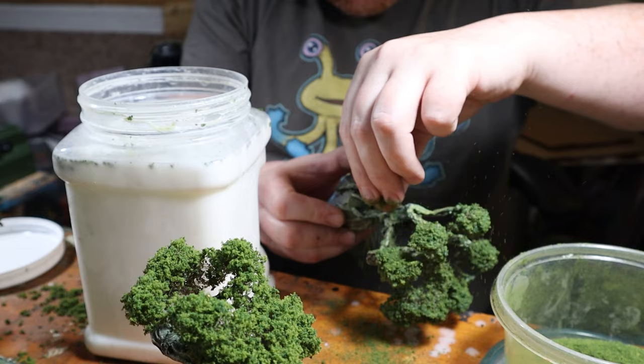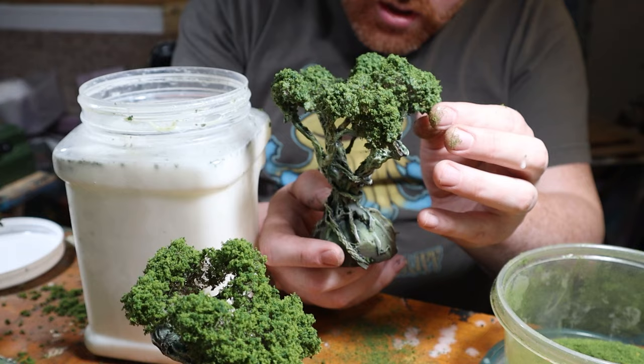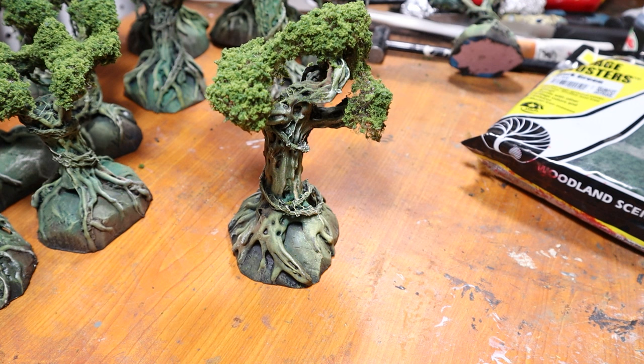Okay, and you'll see, super wobbly. These little bits are gonna hang down some. They're gonna give it a little bit more jungly of a look, I think. So I'm gonna leave them there. If not, we can clip them off when they dry. I'm gonna be using plastic plants and clump foliage, maybe some static grass and moss. I don't know just yet. We'll see how it looks.